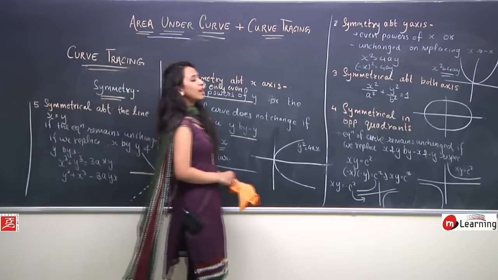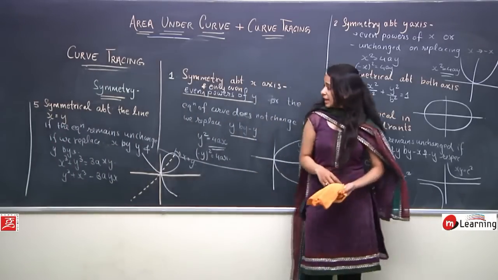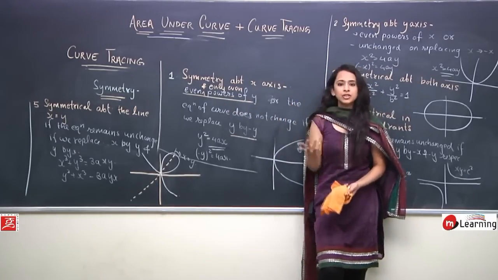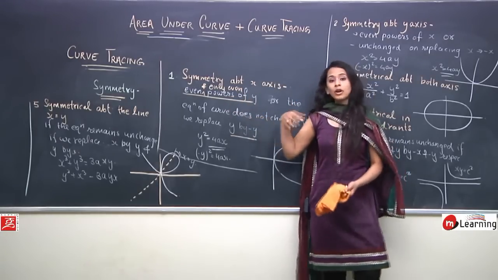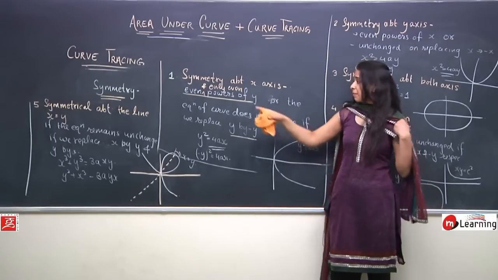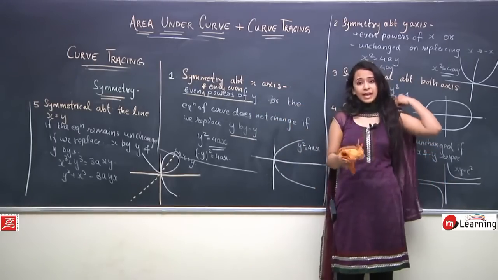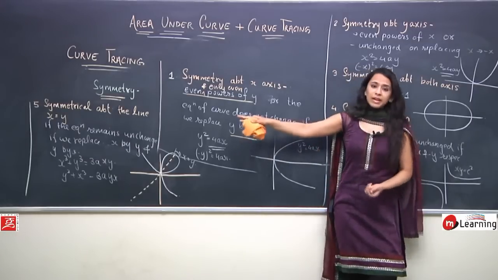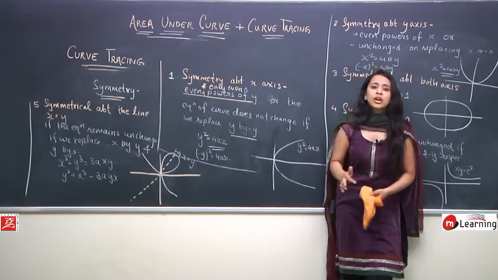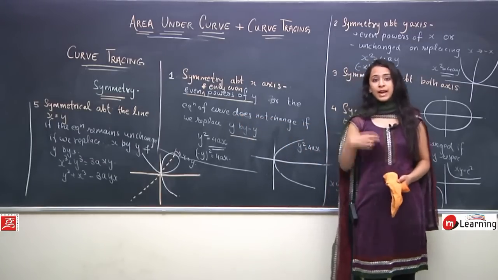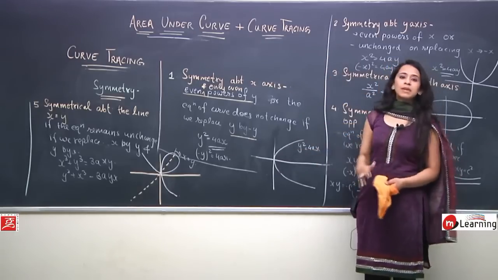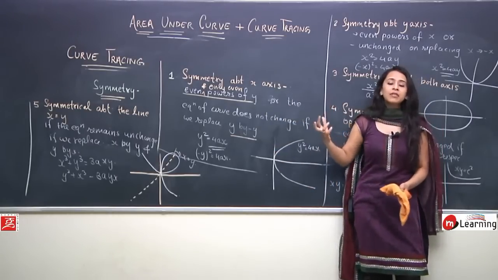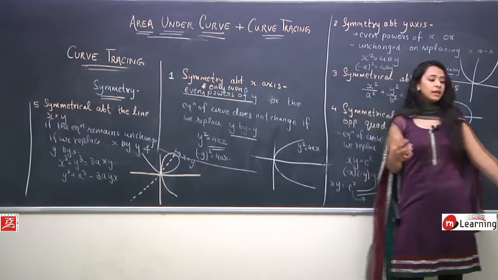So basically there are 5 types of symmetries which we can discuss regarding a curve to find the nature of a curve. हम इसके अलावा भी और काफी सारी symmetries निकाल सकते हैं. For example, a curve might be symmetrical about a line x equals c or a line y equals c, or some line y equals mx plus c. So a curve काफी lines के about symmetric हो सकता है, but हम इन 5 symmetries को ही basically क्यों determine कर रहे हैं? Because they will be very apparent and they will be really important in determining the nature of the curve.